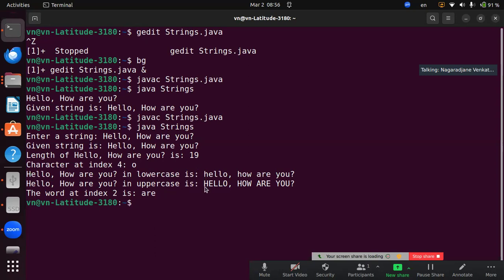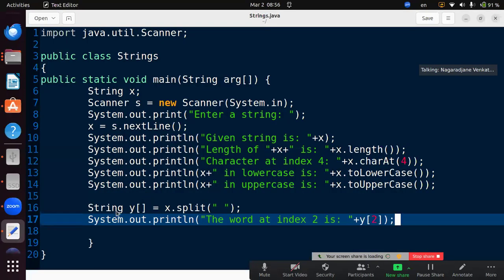And the entire string converted to uppercase is given here, and we split the string and take the result as an array. I have added a square bracket to y because it indicates that we are going to store an array in y. Instead of a single variable, we are going to store an array of variables.